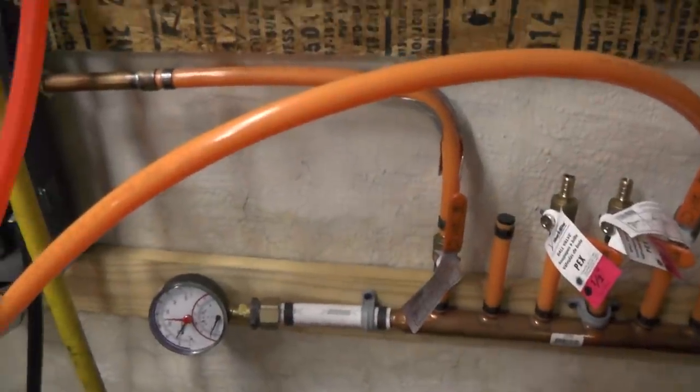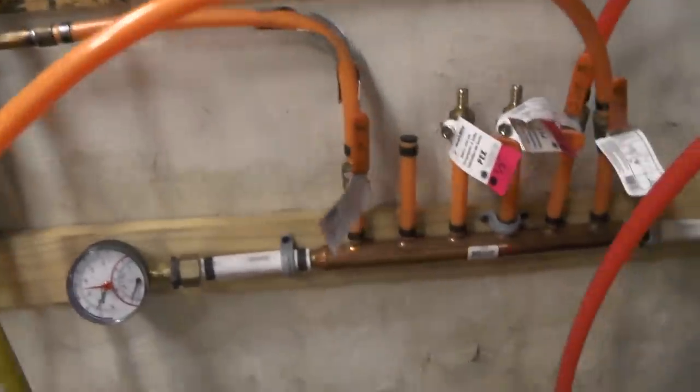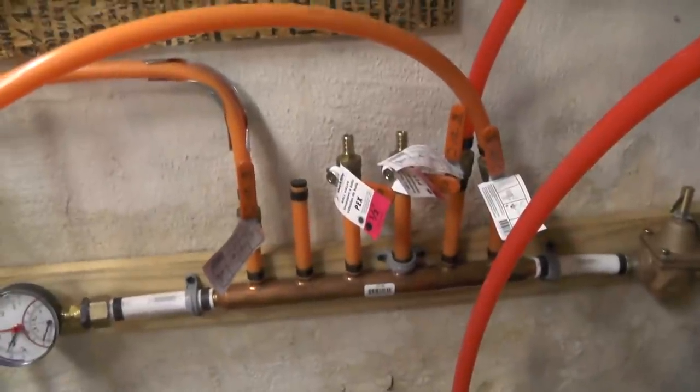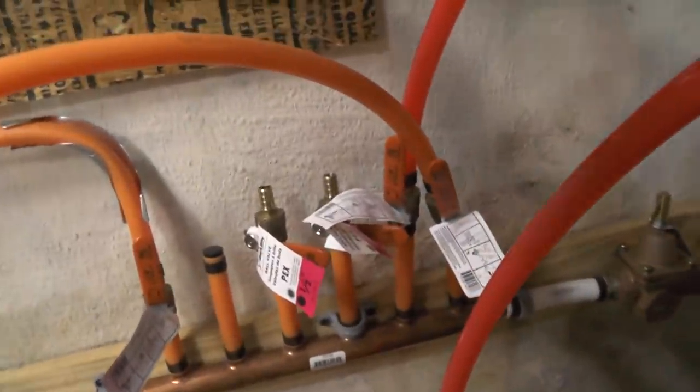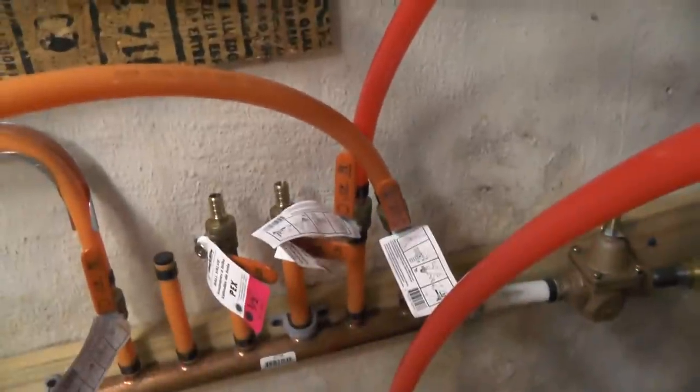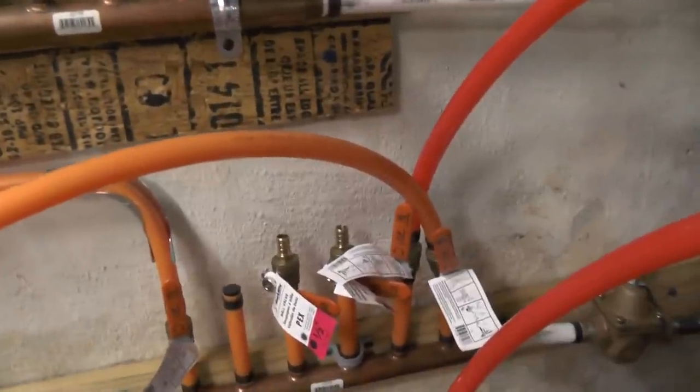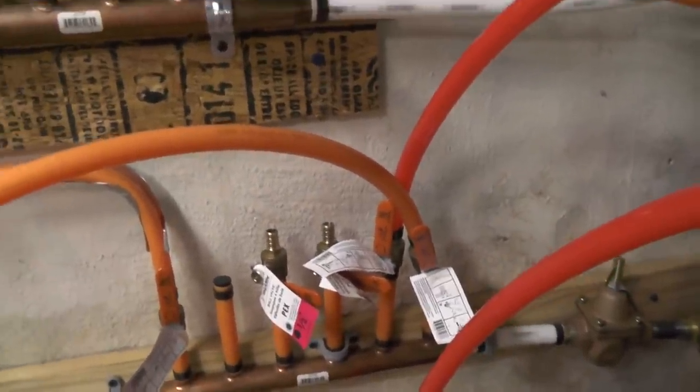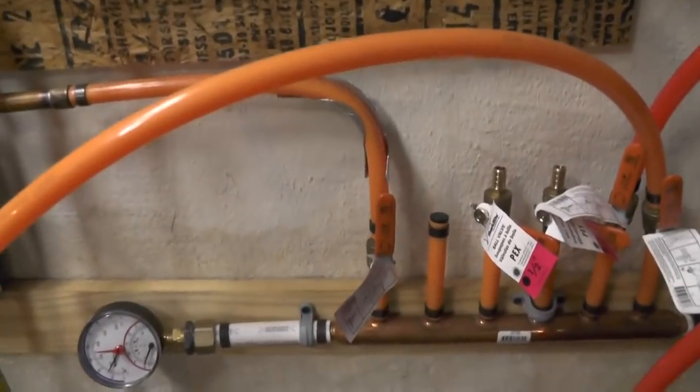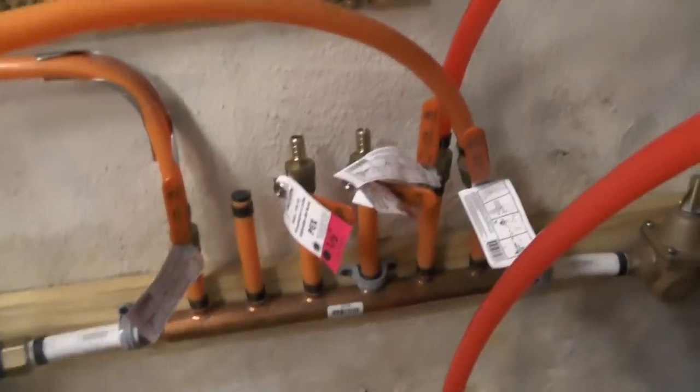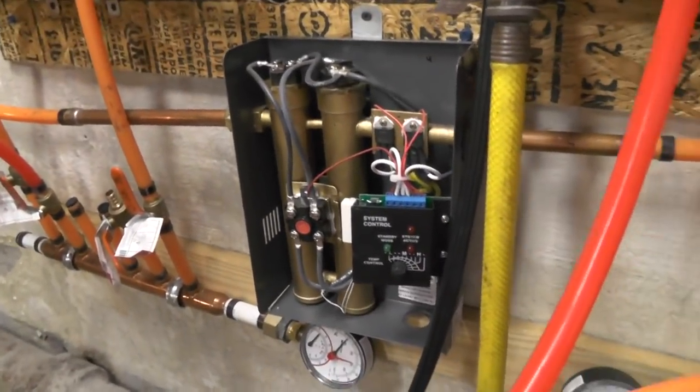So what happens is this is my return. So this red line here is my return from one of my heating systems from one branch and this orange line here is a return from a different branch. So when those two return water to the system it goes up this tube, comes over to the water heater to get heated.